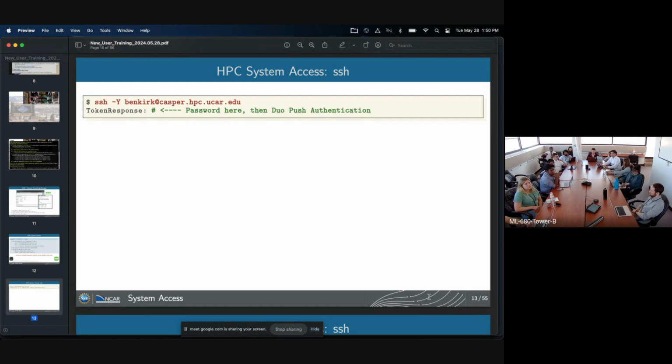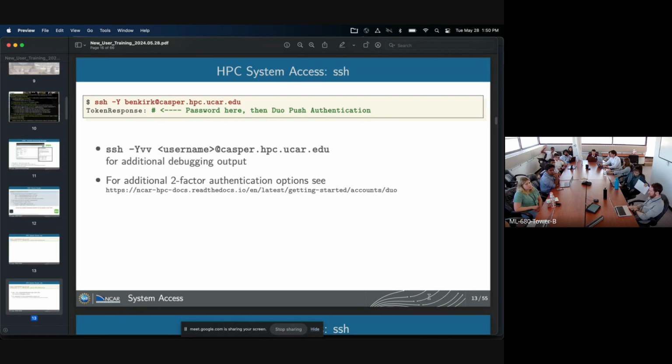Once you enter that, you'll receive a push on your device, accept that, and you'll be on the system. If you run into any issues logging in for the first time, there's -vv, the verbose option for the SSH login process, which provides some debugging information. That's pretty useful if you need to submit a ticket because you're having issues logging into the system.